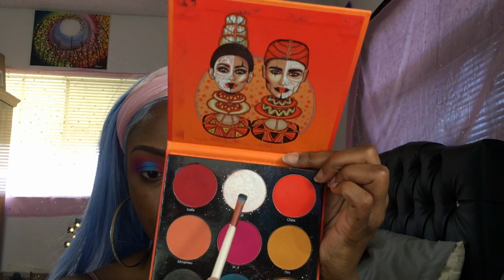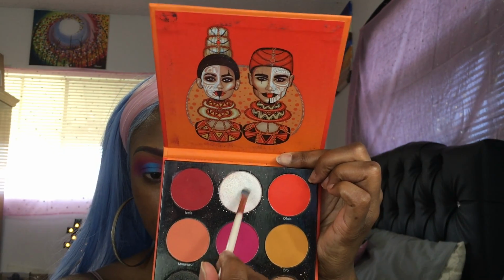Using that same palette, this time we're going to go for that shimmer silver, and this is going to be like a highlight for the halo cut crease. I'm applying this color basically to the middle part of the blue, and I'm going to try to fade it out on either side. That way it kind of looks like a glowing horizon type thing. This is really what makes a halo cut crease shine and stand out.